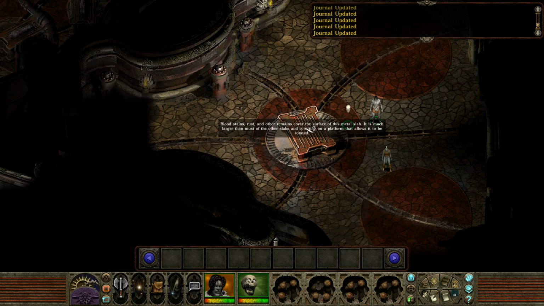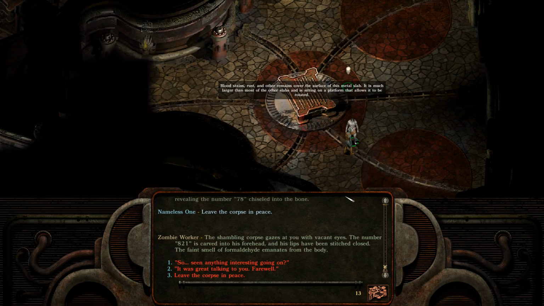Another zombie worker. Bloodstains, rust, and other remains cover the surface of this metal slab. It is much larger than most of the other slabs and is sitting on a platform that allows it to be rotated. Okay. Hello. The shambling corpse gazes at you with vacant eyes. The number 821 is carved into its forehead, and his lips have been stitched closed. The faint smell of formaldehyde emanates from the body.